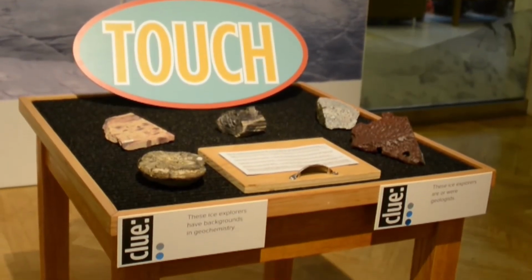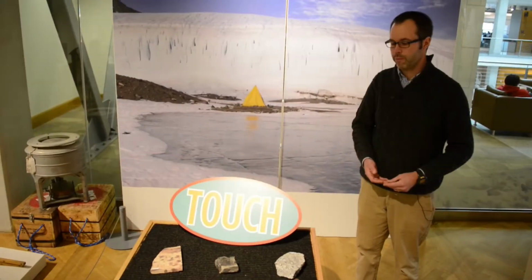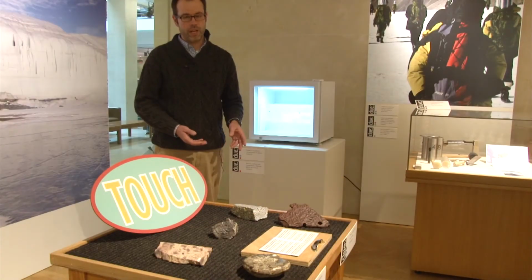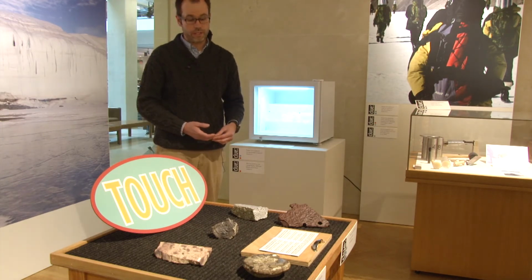We also had rocks from the Polar Rock Repository. OSU has the National Science Foundation facility that houses all the rock samples brought back from the Arctic and Antarctic. We had 5 of them we chose that we thought were very unique to put on display, and there's trivia there so individuals can try to match up the description with the specific sample.